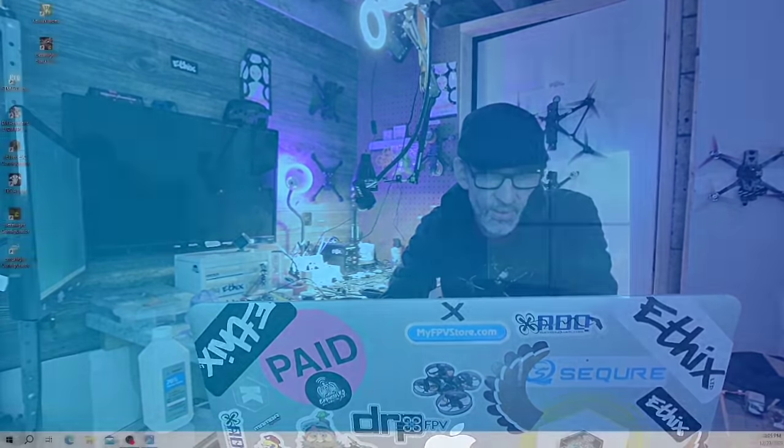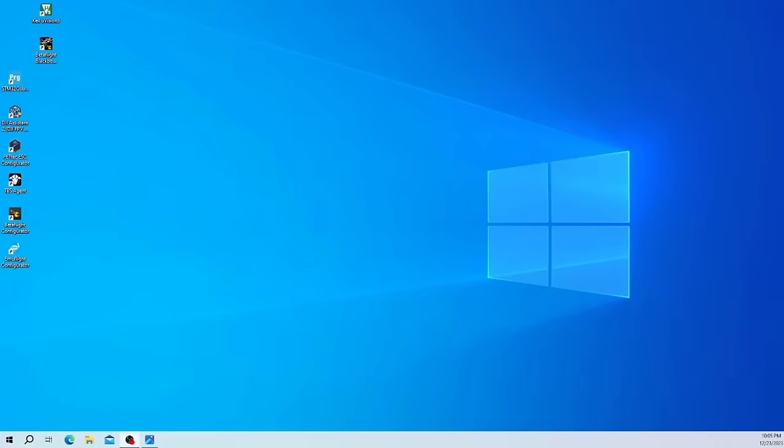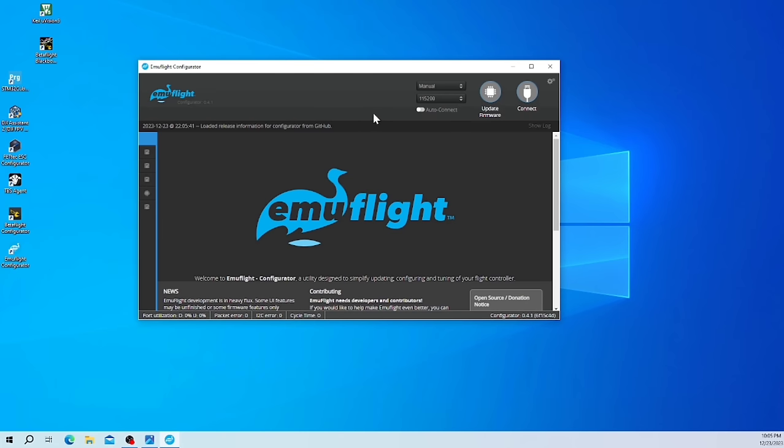All right, so here we go. I'm gonna take this quad, took the props off, I'm gonna go ahead and plug her in, and like I said, I'm gonna wipe her back to Betaflight, and then we'll start from scratch. So you get a visual, it helps, right? Here we go, check this out. You know what, we'll just go ahead and put EmuFlight. It doesn't really matter, I just wanna knock it back.